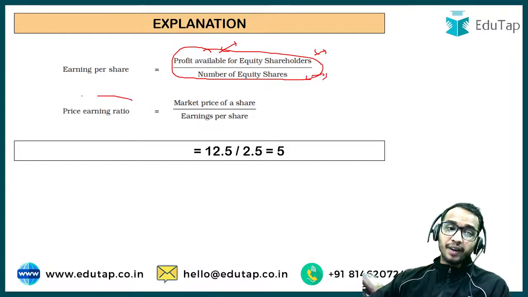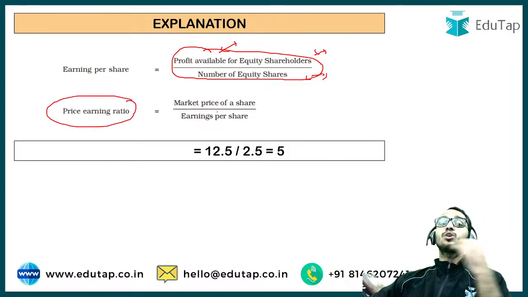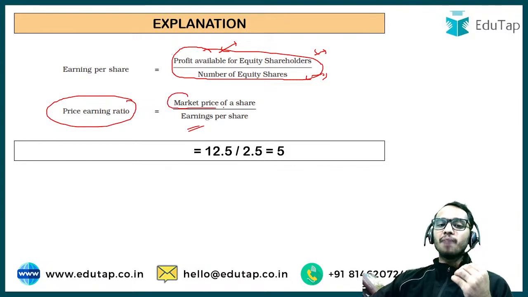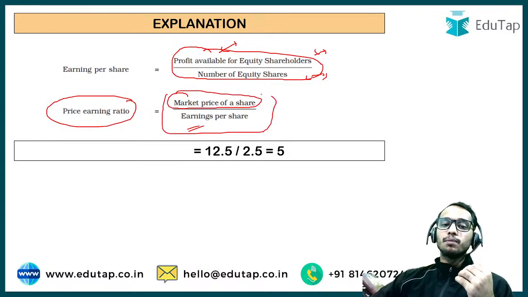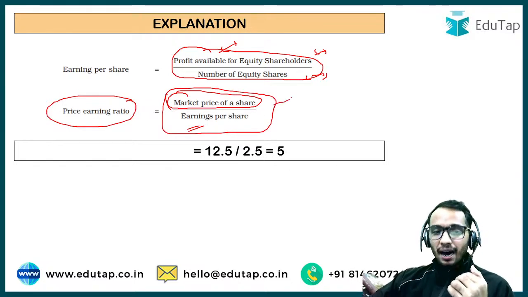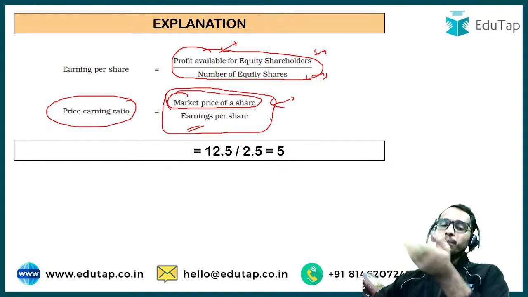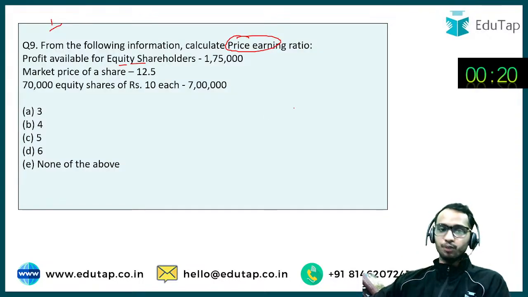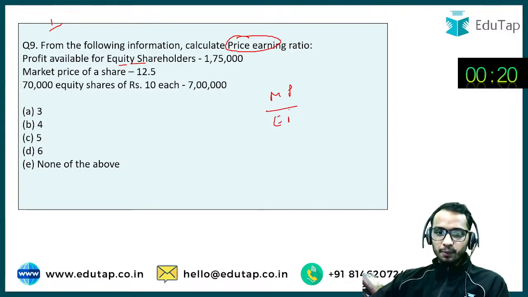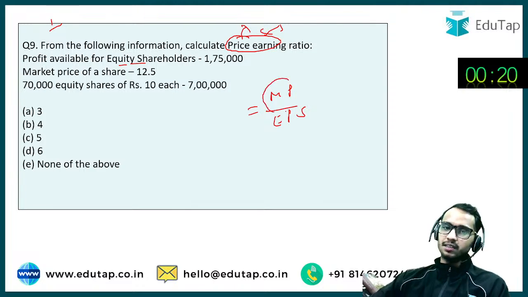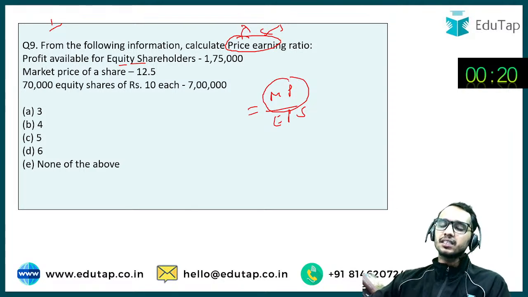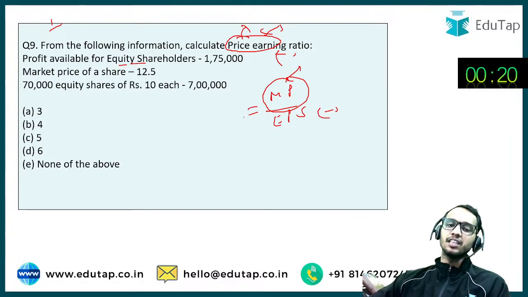And what is price earning ratio? I have told you, when you compare the EPS with the market price. So first you have to remember the formulas. Market price per share when you compare it with EPS. I have told you this formula in the beginning itself. So market price divided by EPS. Price earning ratio is that. Now see, price is signifying basically market price. Whenever in the ratio price is written, just consider it as the market price. And earning, most of the time it is signifying the EPS.